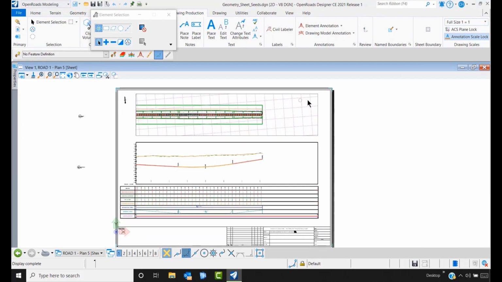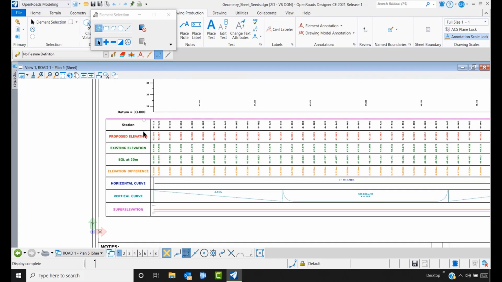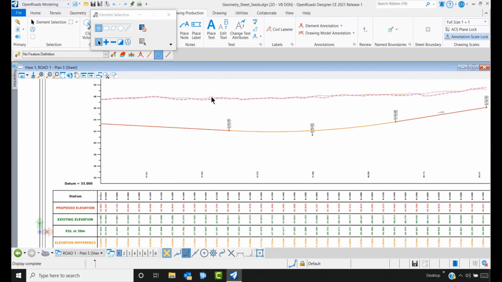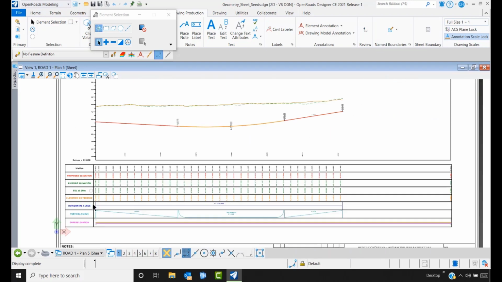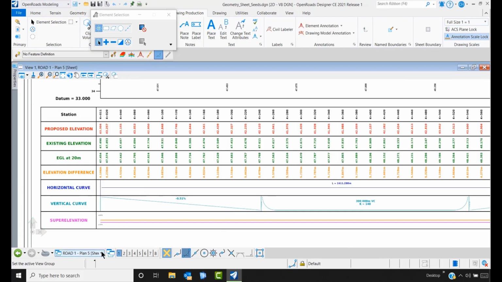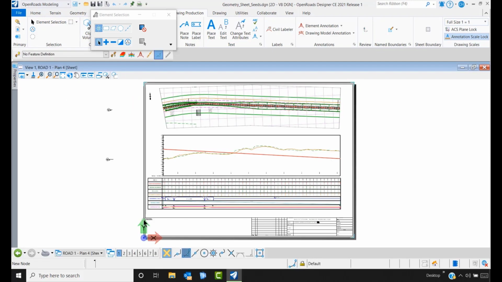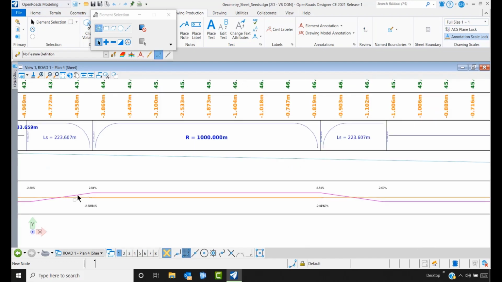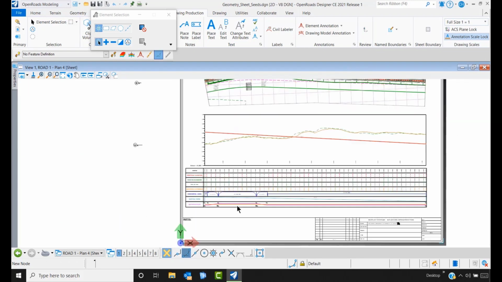And there you go. It generates both plan and profile, and also the EGL at 30 meters. This is nothing but the one which we picked at the distance of 30 meters of fence lines, which had the existing ground levels, which was a part of your profile view also. So based on that, it picked up and added those existing ground levels at that distance. And also we have the super elevation being given. A super elevation diagram you could see being added over here.